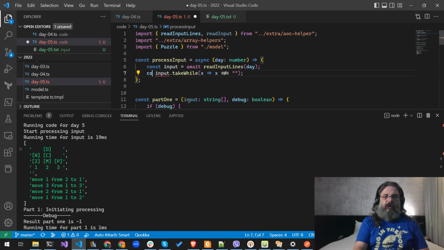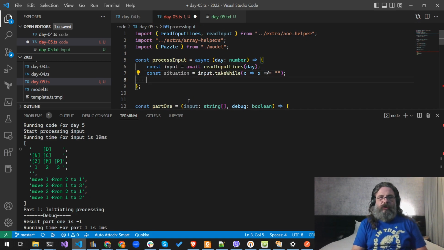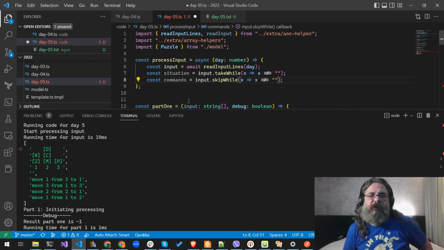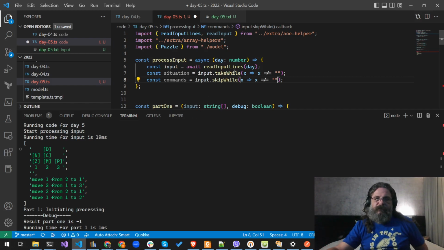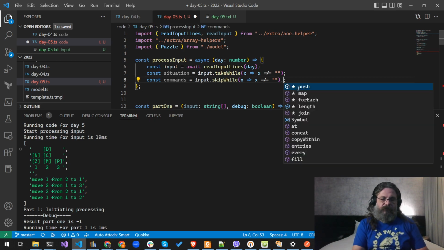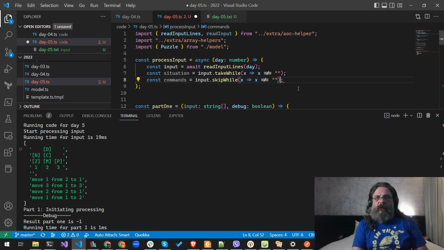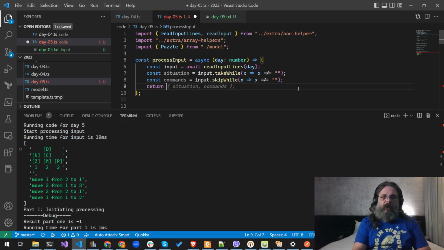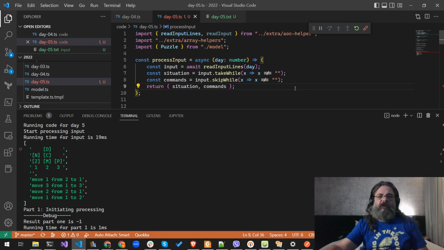So we will have the situation, and then we will have something like this. Skip while. And after that, give me the rest of the strings. Let's return situation and commands.